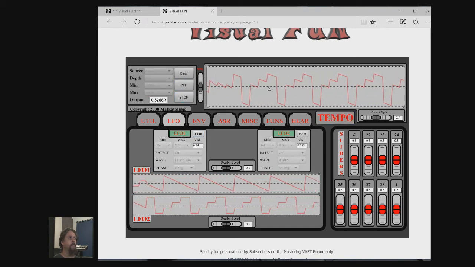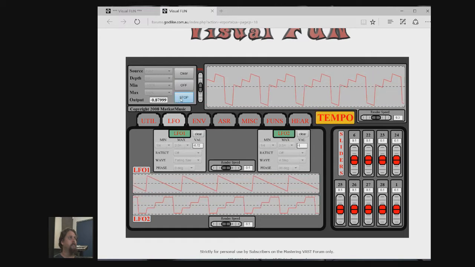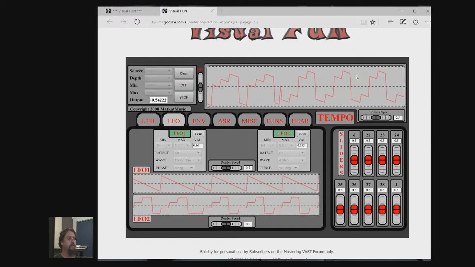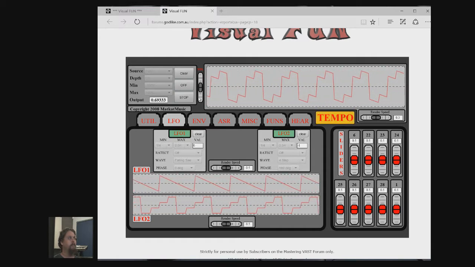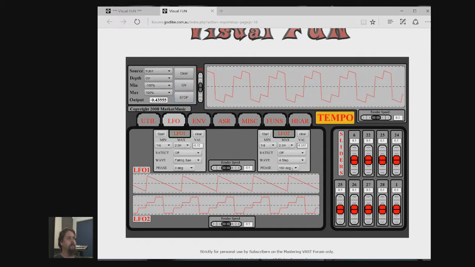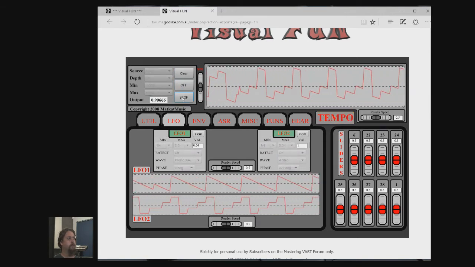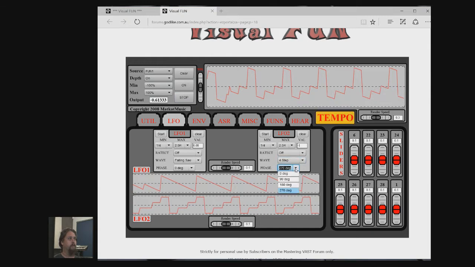Okay, so you can see the fun here. It's cyclical, and it's going to have a bit of an impact, so it's going up and then falling back down in steps. Changing this to different tempos is going to change it, so we spend half our time up high and half our time down low. And if we set this to 270 degrees, we get the same thing. We spend most of our time down low with the little peaks at the top, but we like the first one, so set it to 90 degrees.